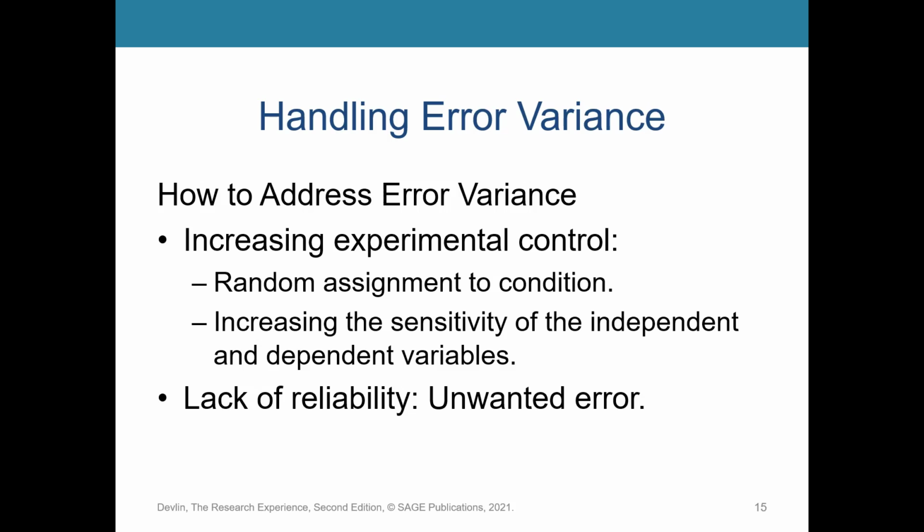And we can also make sure that we pick good measures. I think it's very important that when we think about the study we do, that we pick valid and reliable measures. Because what happens is if you have a lack of reliability, then you get a lot of error creeping into your study. So we want to be very careful about that. We also want to standardize directions and make sure everybody gets the same directions in each condition. And so you want to treat everybody the same. You want to act the same as a researcher. So we want to reduce as much variability as possible in our studies.